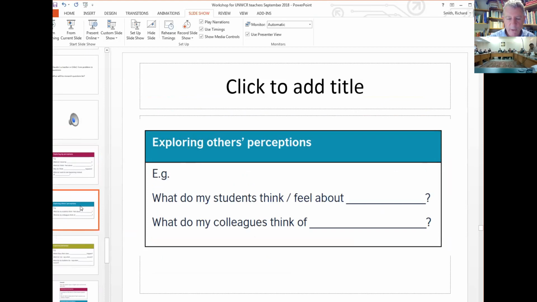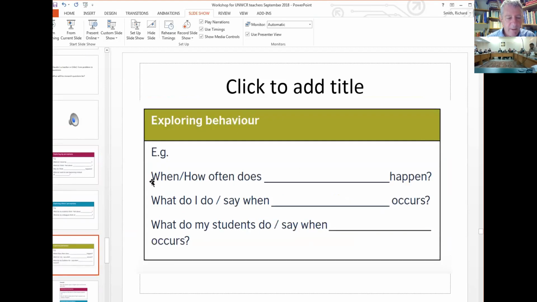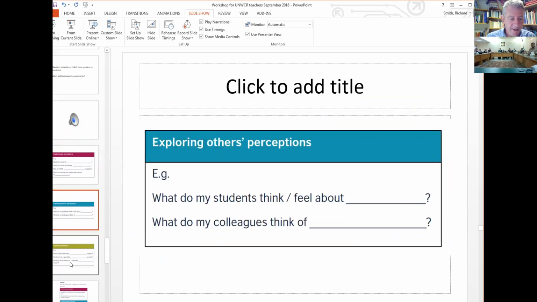Another kind of question is exploring what others feel or think about a particular situation. And definitely in the case of Claudio, he was going to ask this question: what do my students think or feel about using English for going to the toilet, or asking to go to the toilet, or other aspects in the classroom? Maybe he would also have a question like, which students use English, which students use Spanish? And that would be the area of exploring behavior. So potentially from that conversation, Claudio could have one question for each of these categories.